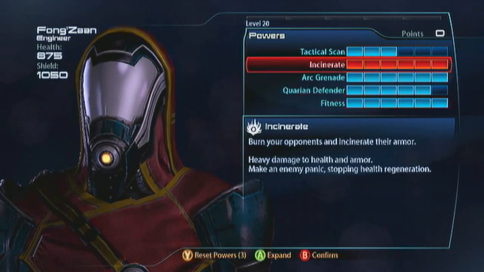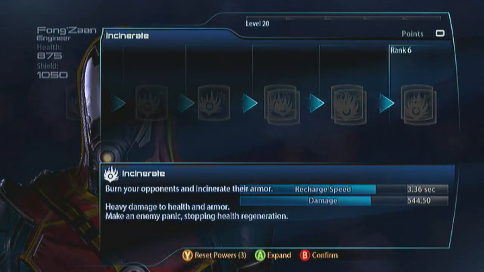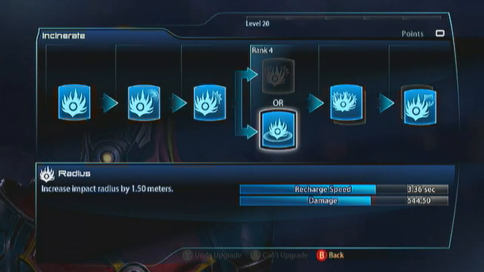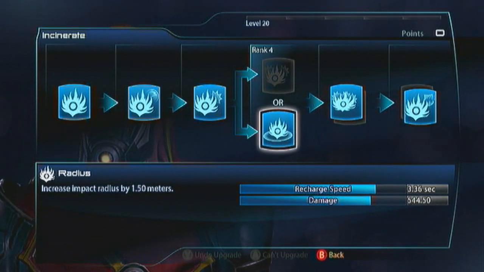Let's start with Incinerate. For this guy, I am going to recommend that you go with Radius for the first evolution, because we're rocking arc grenades, and those things have a ridiculous radius, and we want to try and keep up. We want to be able to detonate as much as we prime. With Radius on Incinerate, we're going to hit a lot of targets, have them all bouncing off each other with tech bursts. We can follow it up with another arc grenade, and then get fire explosions. It's really just incredible crowd control and damage per second.